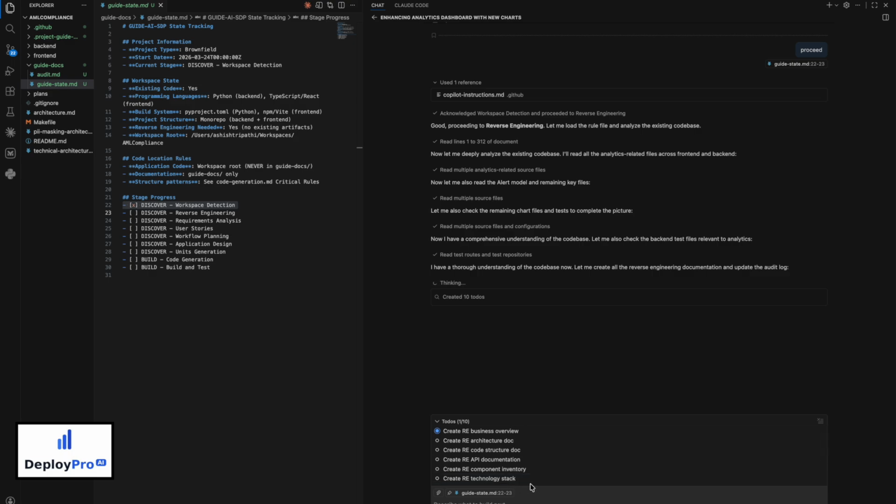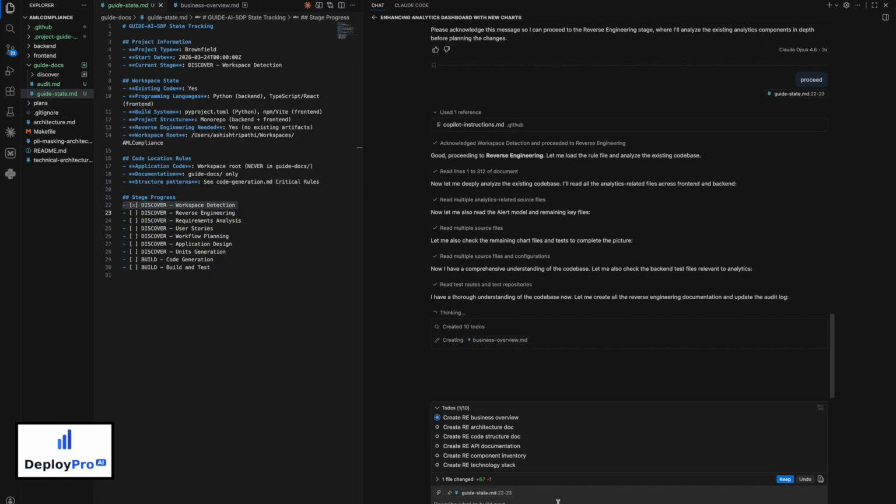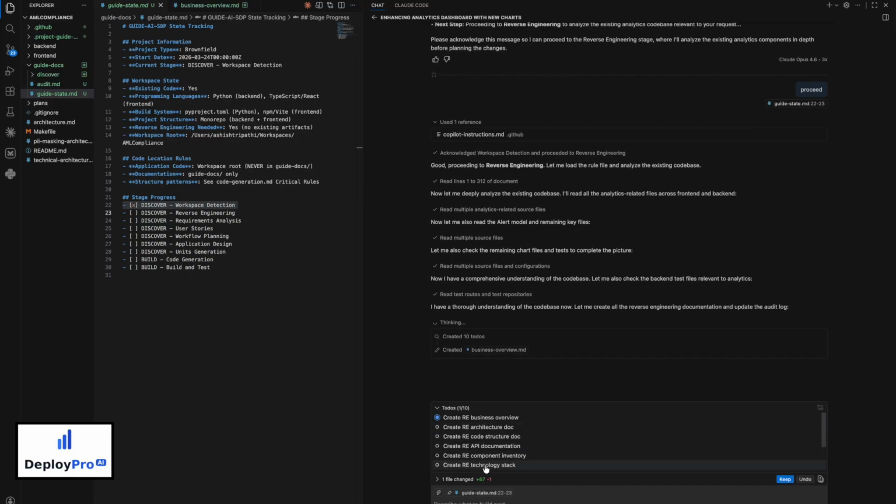Now, all these documentations are not coming by default as a behavior from Copilot or from Claude Opus 4.6. Even though Opus 4.6 is a topmost reasoning model, it doesn't create these behaviors by default or build these documents by default. But since we have provided those kind of instructions as part of this toolkit to make it very enterprise ready, by reverse engineering, it will create all these different artifacts which are required.